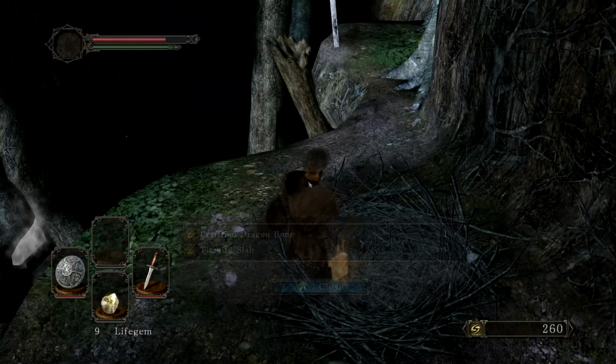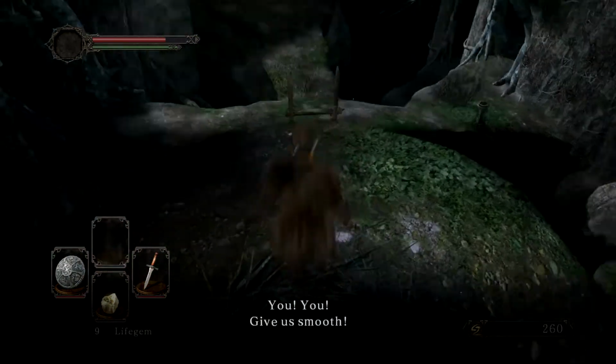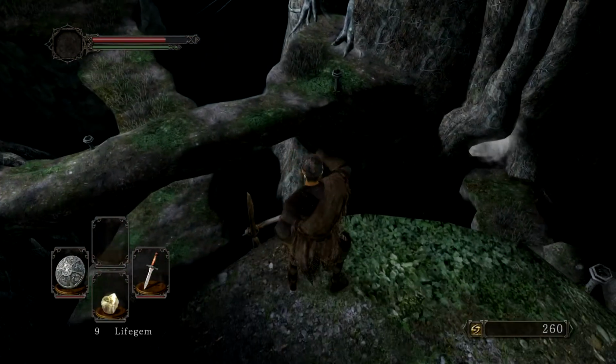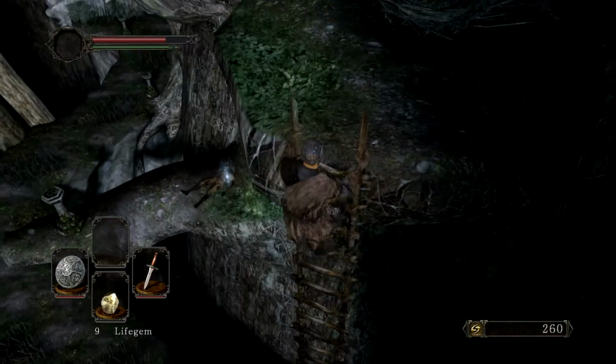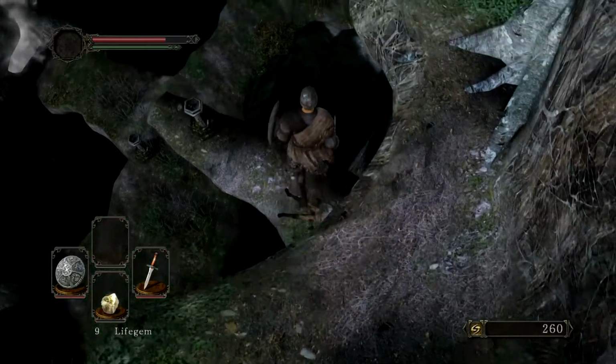Yeah. Now we can pick these up, and we get a petrified dragon bone and a titanite slab. Pretty darn good. Those are late game upgrade items. No, we don't want to climb down. I wanted to kick it down. Unfortunately, not exactly what we wanted. We won't be able to use them for a while, but that was a pretty good trade-off.